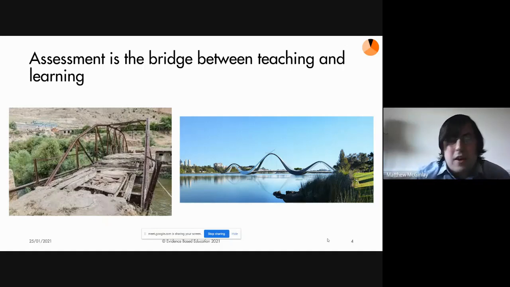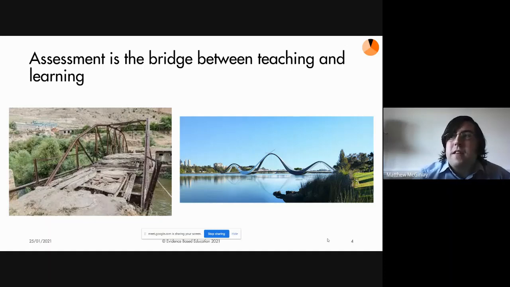And my colleague, Professor Rob Coe, talks about assessment as a series of multiple inadequate glances. What we're trying to do is to take lots of little peeks into what students know and can do, in order to build up that bigger picture of what they've learned. But one assessment by itself is never going to be able to tell us that. It's just lots and lots of smaller glances.